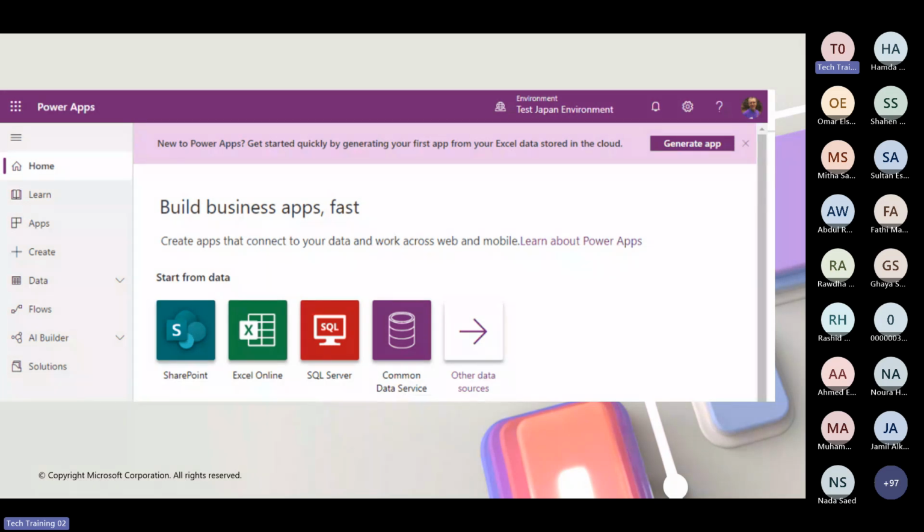Dropbox, we might do, but I am sure about Google, OneDrive, and OneDrive for Business. Yes. So if you have, we can test Dropbox. I didn't use it before, but we can search for it.